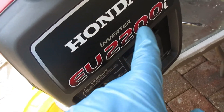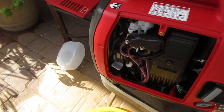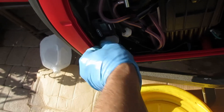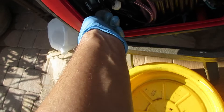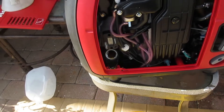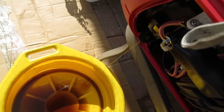On the EU2200i, the new one with the flap reverter, there's a nice little rubber thing. You drain it and fill it out of the same hole. Undo the plastic plug, let the oil out, then put the drain plug back in, tip the whole unit out, and it comes out of the hole — which can make a mess.